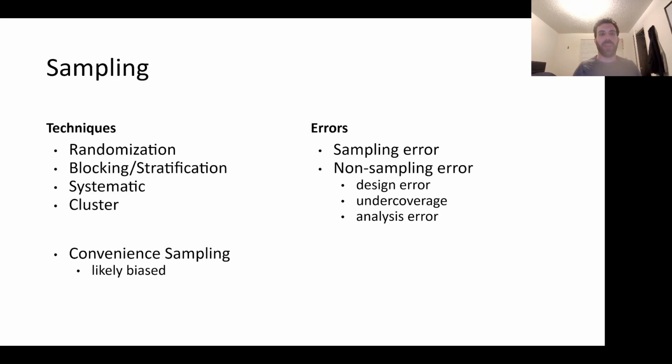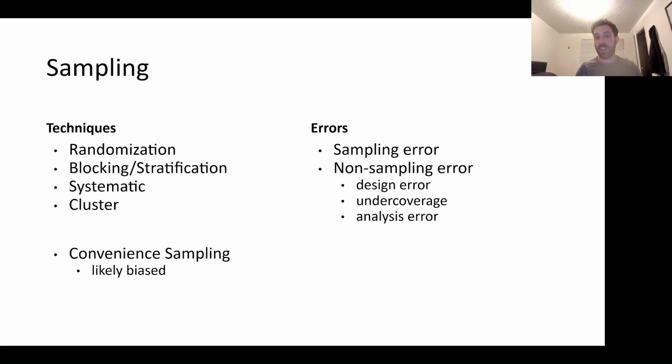So let's talk a little bit about sampling. I put what I think are the two most important techniques and approaches to sampling first. Randomization is a relatively inexpensive or cheap way to not guarantee, but somewhat guarantee that your sample is representative of the population. That's because, as you know, if you pick randomly and your sample size is large enough, eventually you are going to get something that looks like the population.